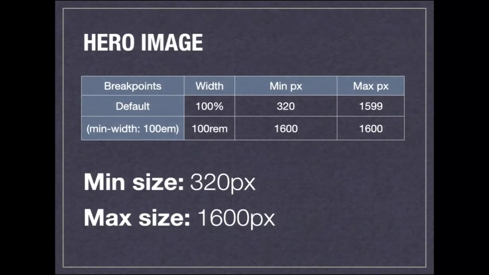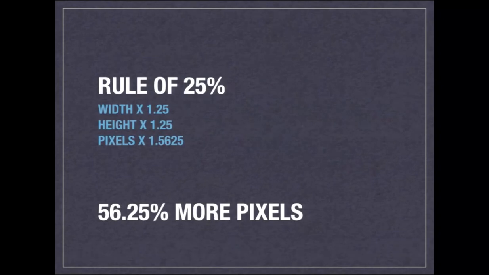So we need to figure out how we have some in-between steps between those two options. And the way that I figure this out is I have what I call my rule of 25%, which means that I want each image size to be about 25% bigger than the next one. And it works out really well. You'll see the math works out. You get some nice numbers. It means that each image can be 56% bigger than the last one, and that's still a lot. You can be downloading 50% larger. But it gives you a good number of options for people without it being excessively large.